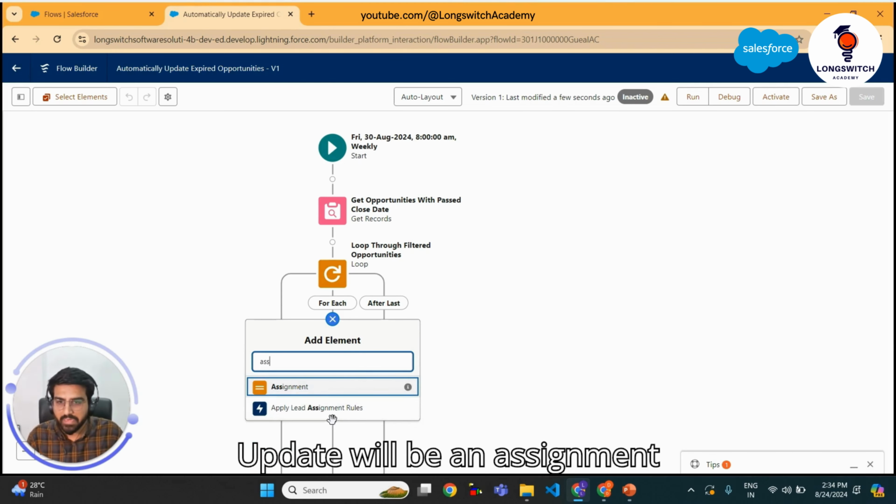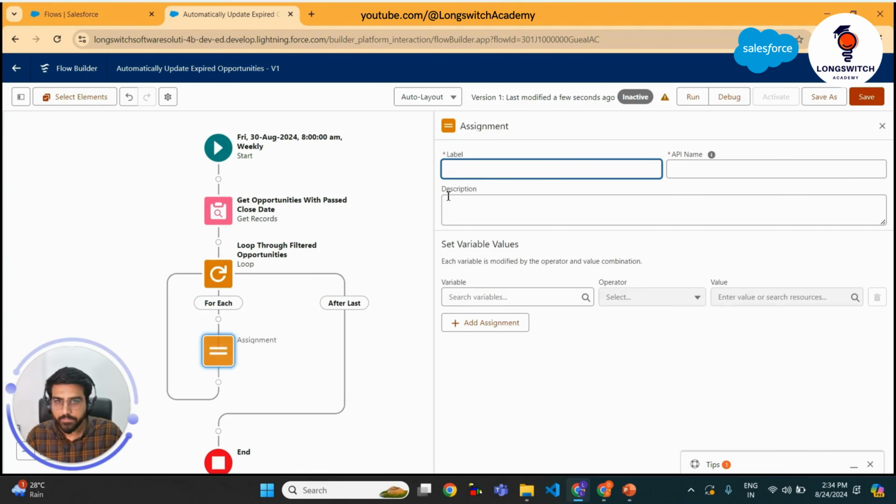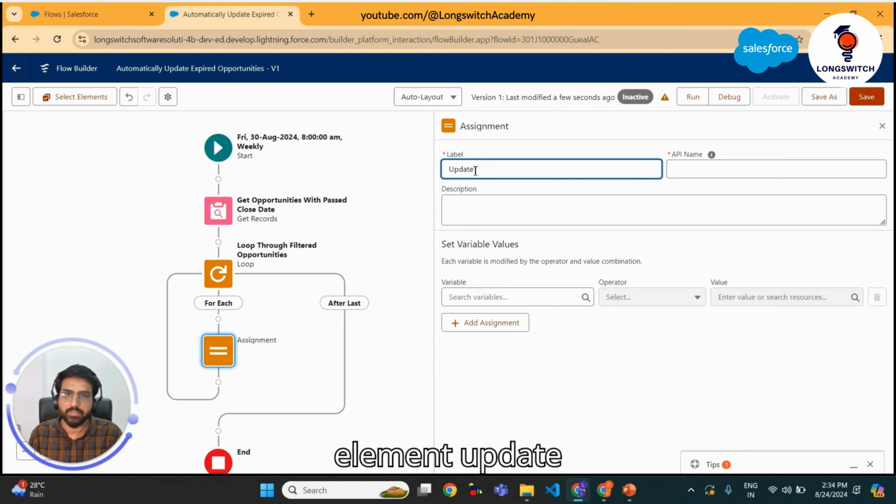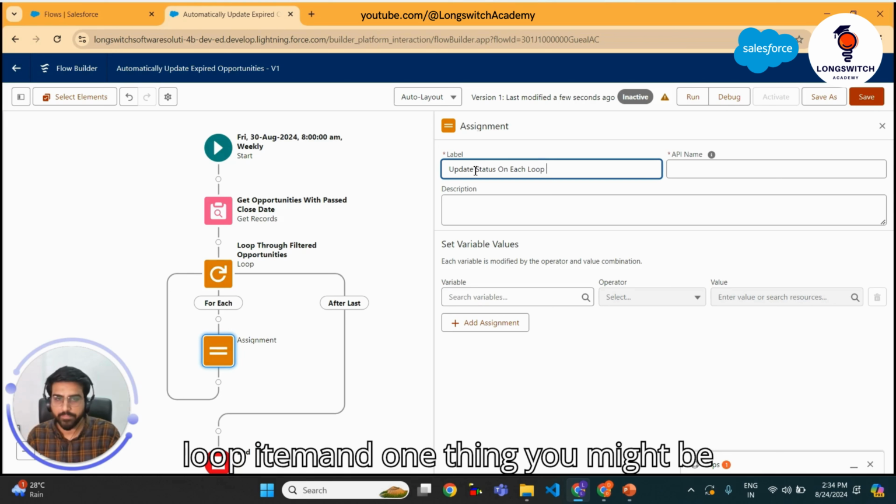So update will be an assignment. For updating a value, I will use an assignment element. Update status on each loop item.